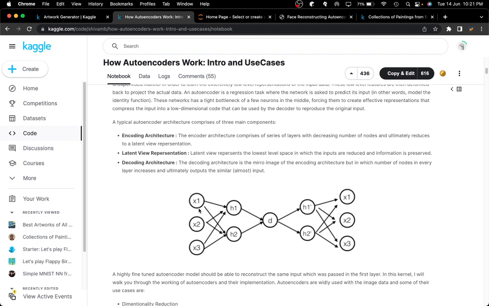Alright, so let's just get started. Now I'm going to be using TensorFlow for this video. You can use anything that you want, it is up to you. So we're gonna have a few imports for this. First, import TensorFlow as tf, then we can just say from tensorflow import keras. We're gonna need numpy, so import numpy as np, and from matplotlib import pyplot as plt.